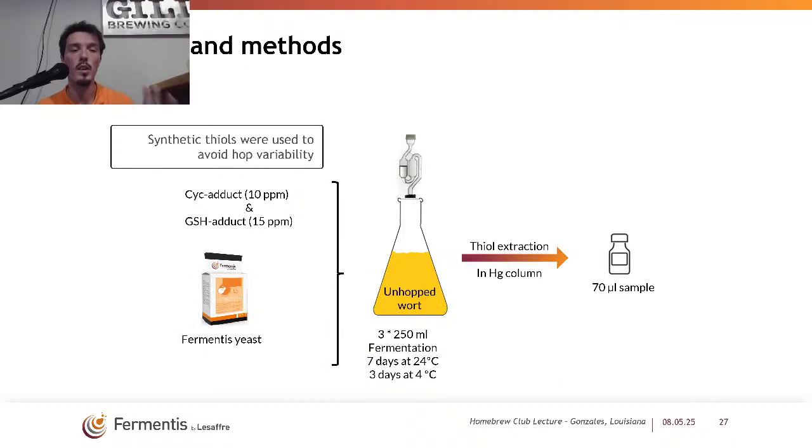So what we have done here is that we haven't brewed a real beer for this study. We have worked with synthetic thiols to better control everything in the lab. And so we have cysteine adduct and glutathione adduct. We mix that with different fermenting yeasts. We put that into a non-hopped wort for 7 days at 24 degrees C and 3 days at 4 degrees C. And at the end, we had a look at the components which have been released.